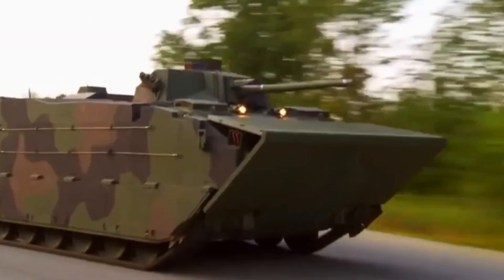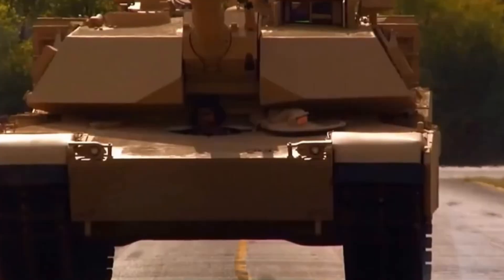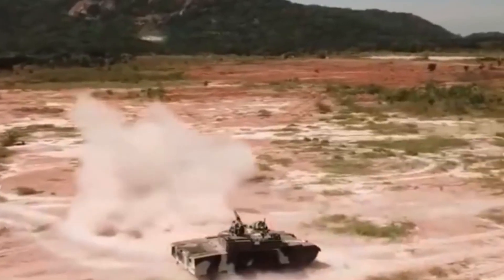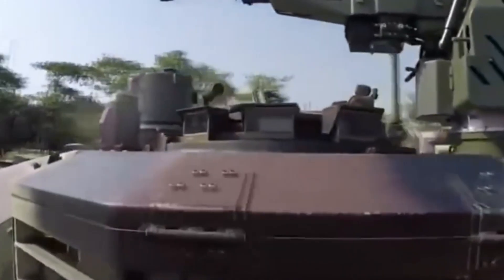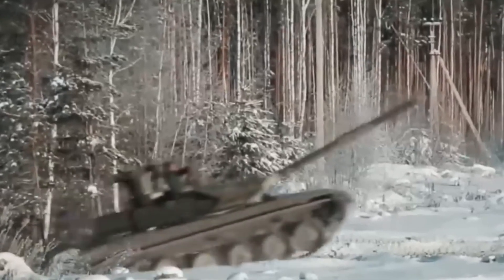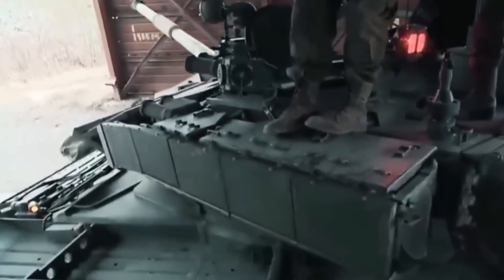Only units that successfully pass all quality control criteria receive final certification and are delivered to the armed forces. The United States Army, for example, maintains more than 8,000 operational tanks in service, with a combined value exceeding $100 billion — an investment that reflects the level of rigour and perfection sought in each of these steel behemoths. These vehicles represent decades of advancements in engineering, materials and military technology. They are not simple machines — they are strategic platforms that combine mobility, firepower and survivability into a single package, whose presence on the battlefield is not only intimidating due to their size and power, but also directly influences the strategy and conduct of operations.